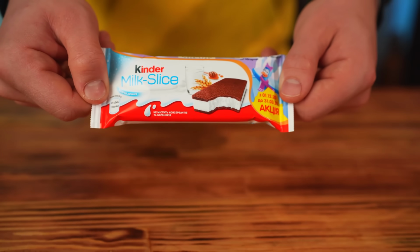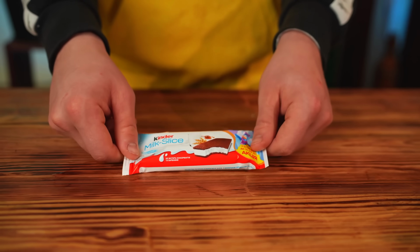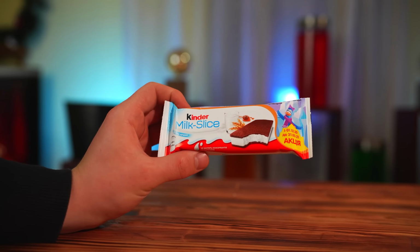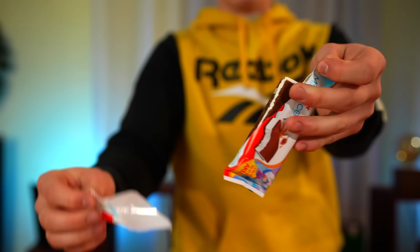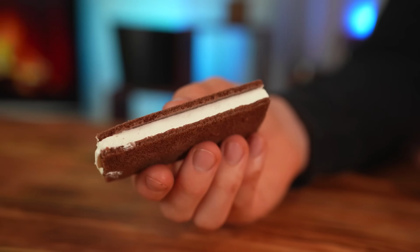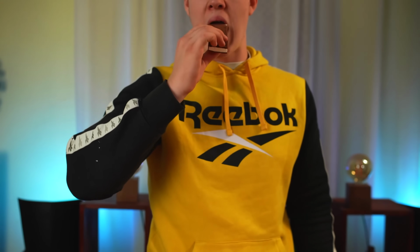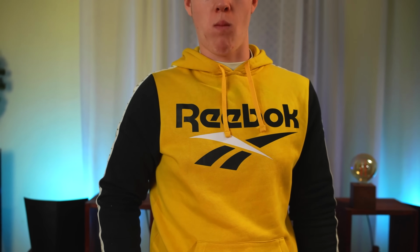Hey there, everybody. Surely everyone knows what a Kinder Milk Slice is, right? Today, we decided to make one on a truly unimaginable scale. But first, let's open it up and see what it's made of. Here, we see 2 chocolate biscuits and a bunch of cream. It's obviously very tasty, but the cream is a little chemically.